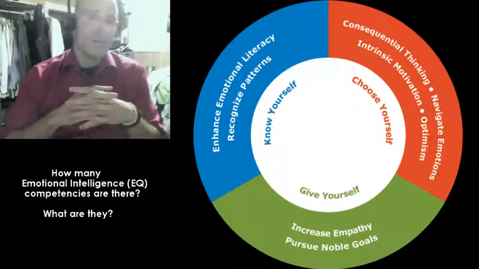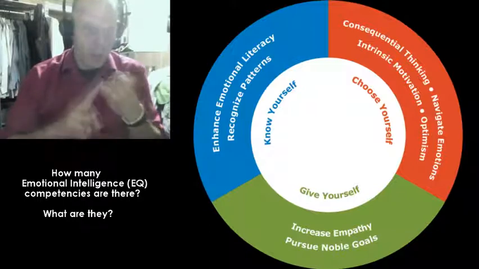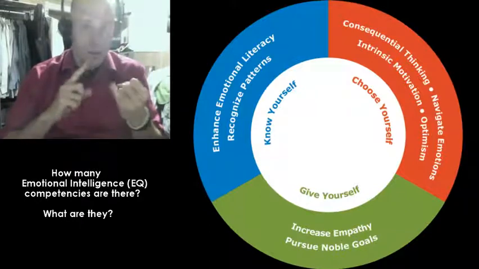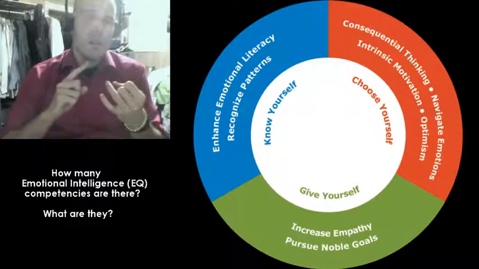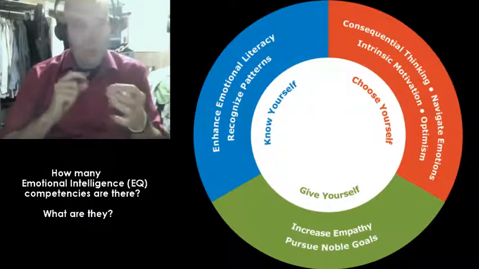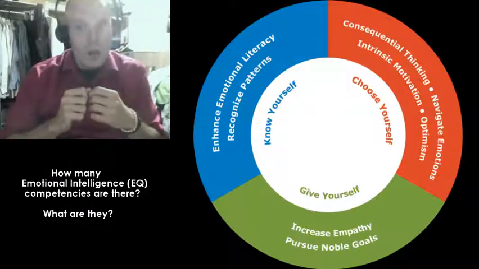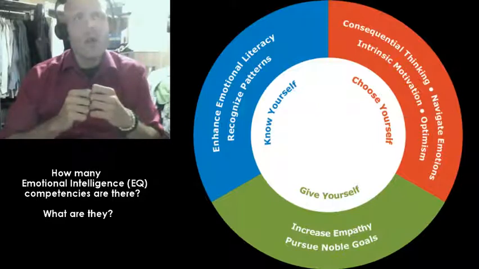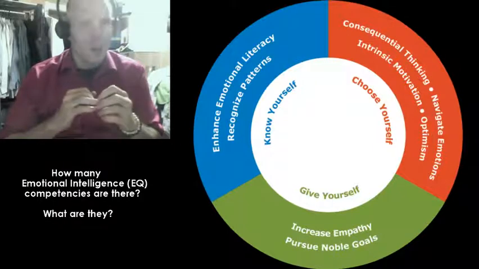Okay, the first one here is applying consequential thinking. What is this? This is strategizing. This is self-regulation. This is knowing how to create a win-win between people. It's the emotional feeling out of when you need to stop or be patient, and when you need to drive forward, right? There's a bit of context awareness to this.